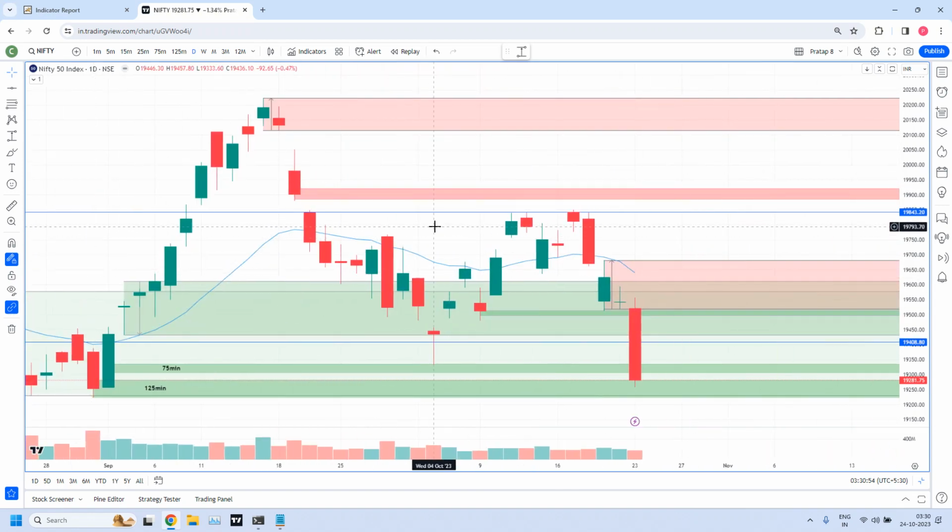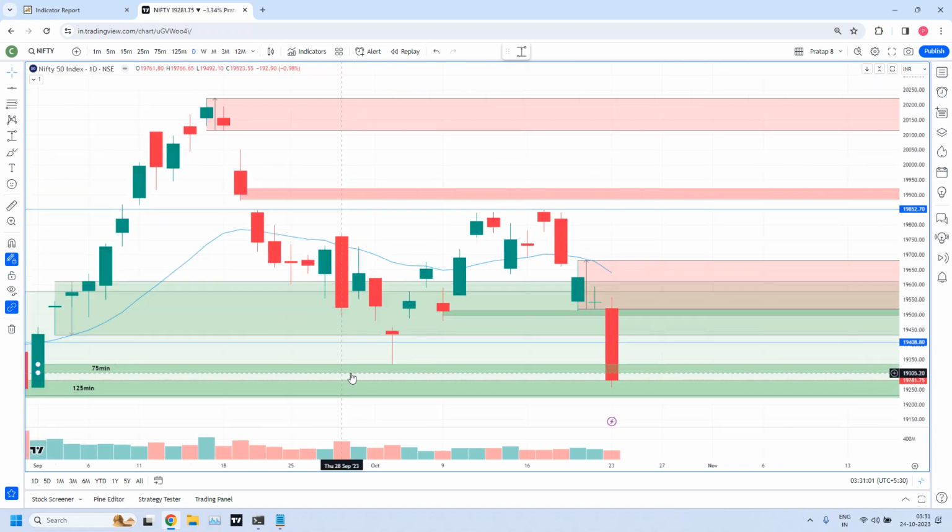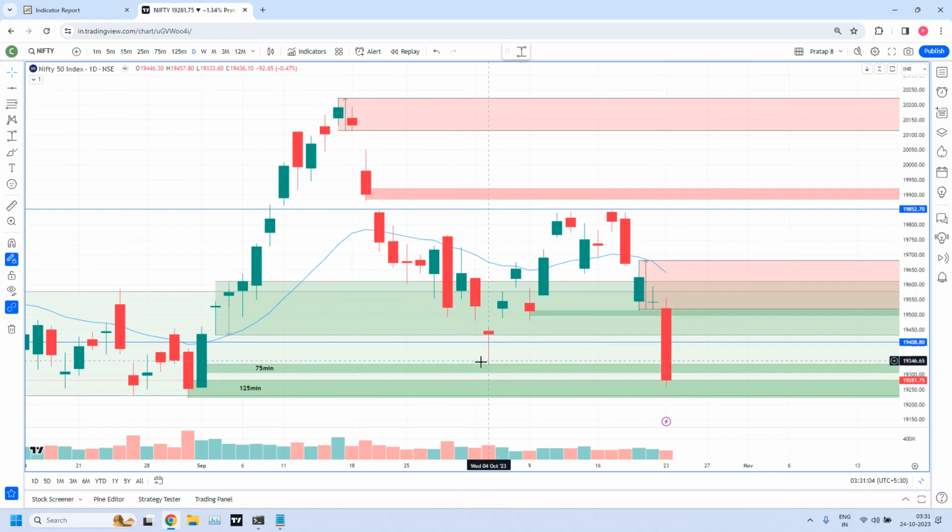If you look into this example, the price came to this zone because there is a good supply at the 75 minutes location. It pushed the price down, and there is a good demand at the 75 minutes location. It pushed the price up. Does your indicator give a signal here? No, indicators are lagging. Maybe after 2 or 3 candles, they will generate the signal because the market direction has changed. Indicators need some time to calculate.